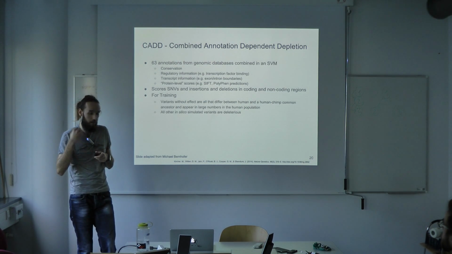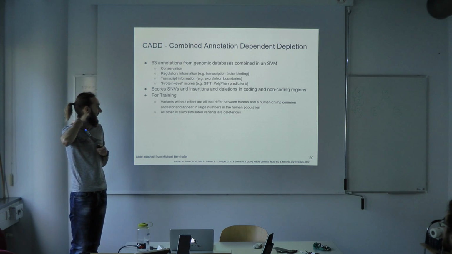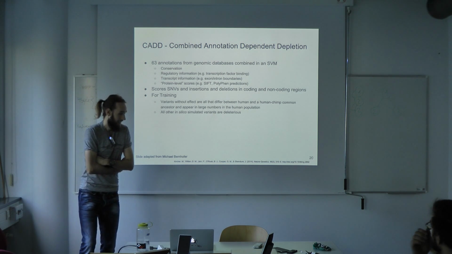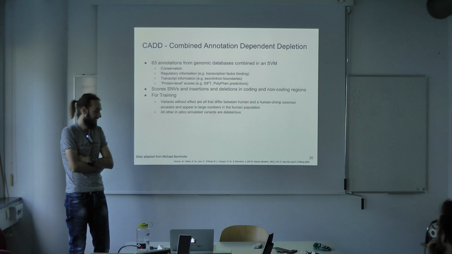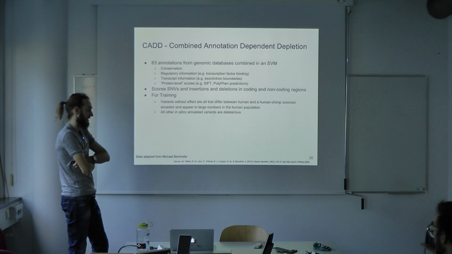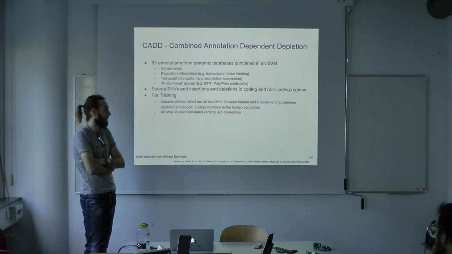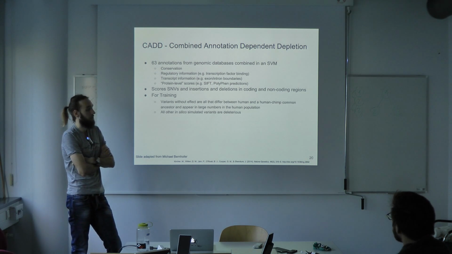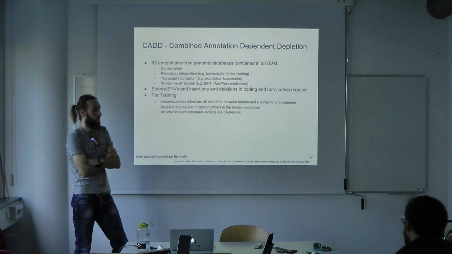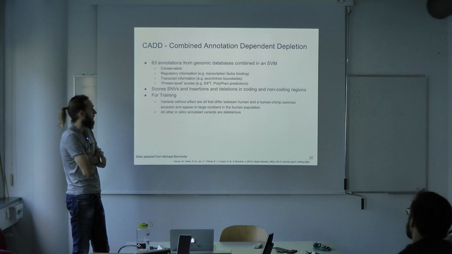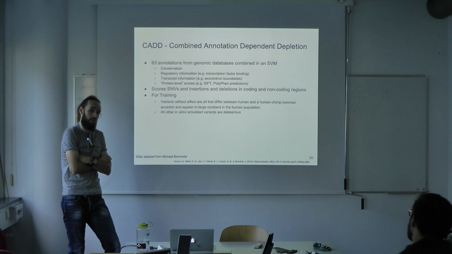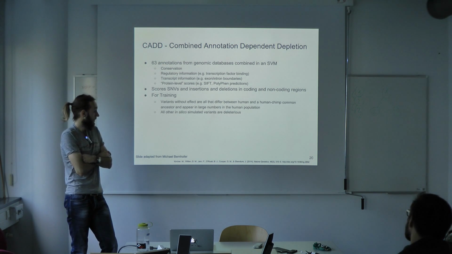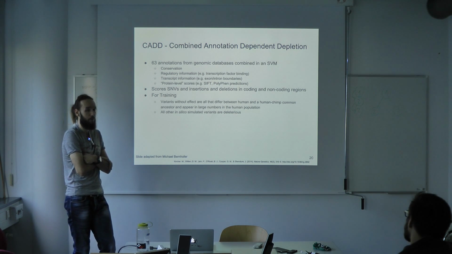Okay, and then the almost final one is CAD. CAD is a very new method published last year, and the idea is that it has a set of 63 features which it extracts from your input sequence, and they again include conservation. So conservation is always an important feature, of course. It also includes regulatory information. For example, do we know that a certain residue is binding a transcription factor? Or do we know that this is in an exon or an intron? Or also, what do Sift and Polyphen predict?